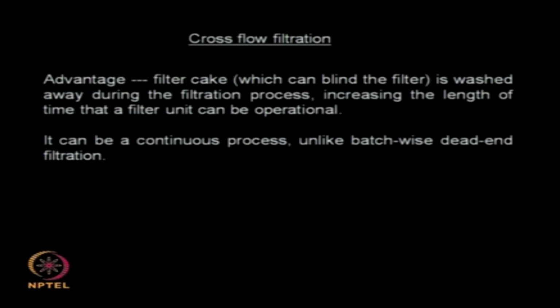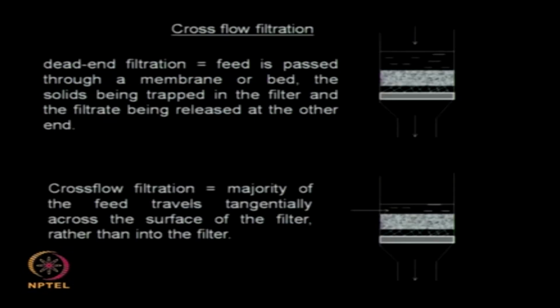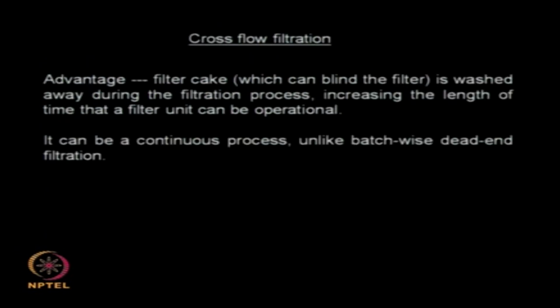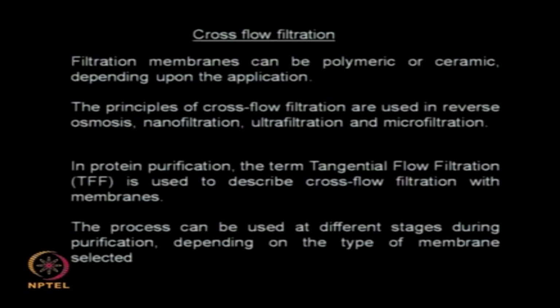But there is one disadvantage in cross flow filtration, that is when the slurry is moving across or tangential to the filter medium, it sort of rubs the filter medium. So if you have a polymeric membrane as your filter medium, the polymer gets slowly eroded because of the liquid slurry flow which is tangential. That is the main disadvantage of cross flow filtration. Otherwise it has quite a lot of advantages when compared to the normal dead end approach.